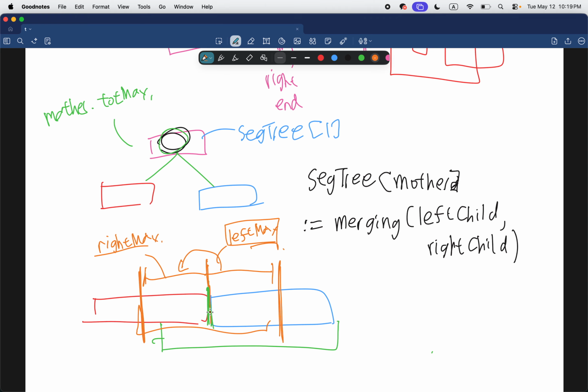And since we have to merge these two together on the midpoint, our endpoints have to start within here. So if we only include the two possible maximum values we could achieve by going this way and by going this way, then automatically adding those two would give a third potential total max value, the maximum range sum value. So that is how we merge the two children nodes into finding the total maximum value.